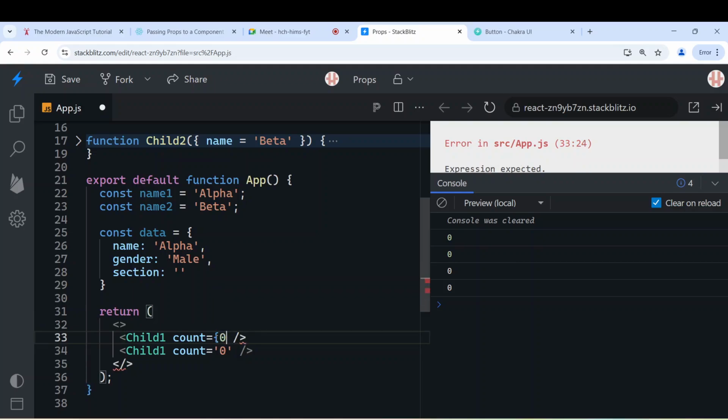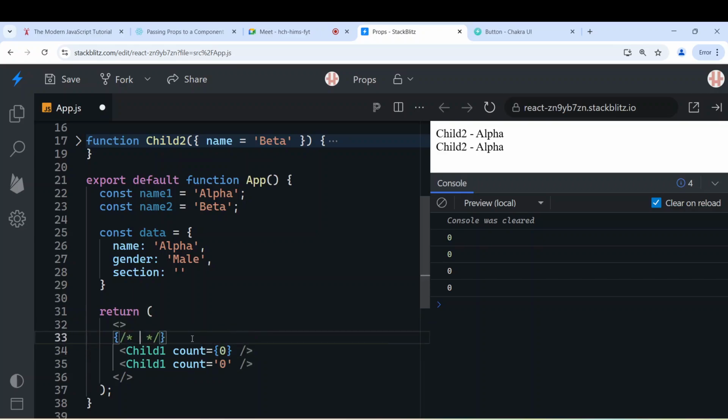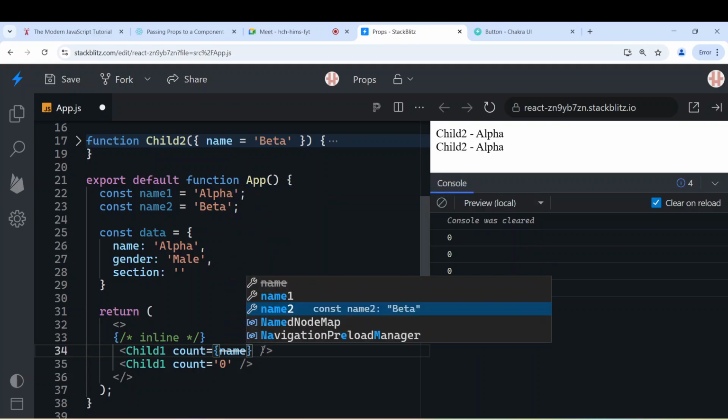So all I'm saying is, when you are passing a number value or numeric value as a prop, you will have to put curly brackets when you are passing an inline value. This is the syntax of an inline value, meaning you are passing the value in the component itself, the component prop directly. Let's say all this data is part of a variable, then whatever I'm going to tell you is not going to be applicable.